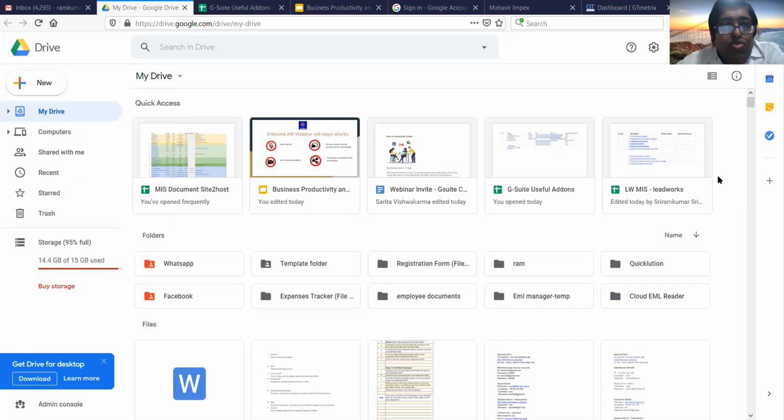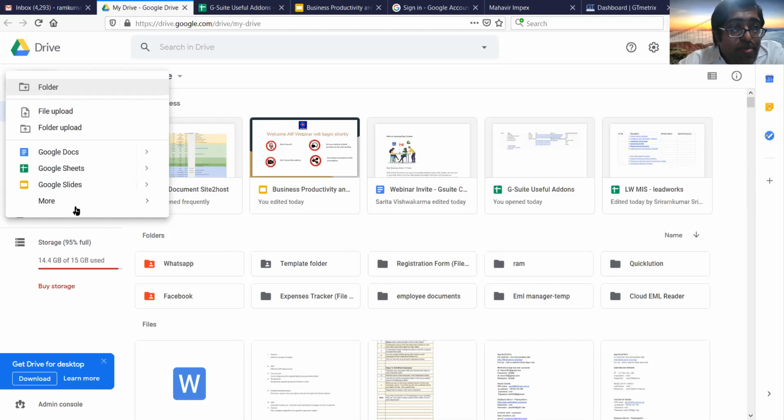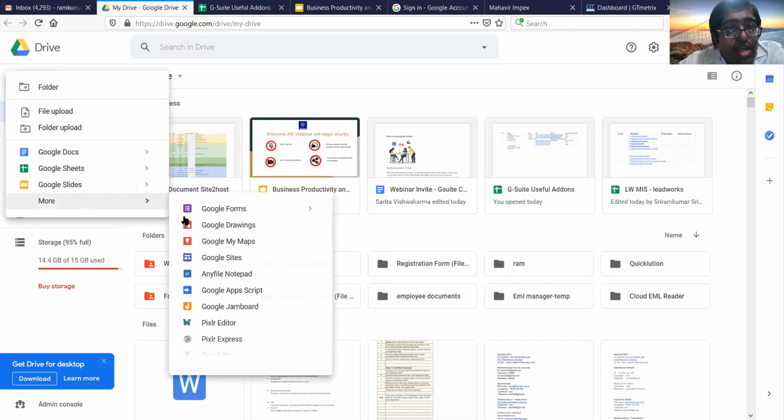Now, let's move further. Now in this, I'm not uploading a document. As I told you, it's very straightforward. Just click on the upload button, it gets uploaded. Nothing much to show over there. Of course, you can do the other ones, like Google Forms, you can also create from here, and all the other Google apps which are available. You can go and explore it further in terms of a text editor and so on, right? Google Sites, any file, Notepad, and so on.